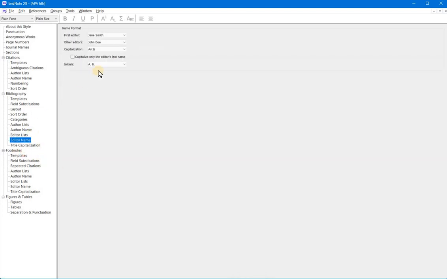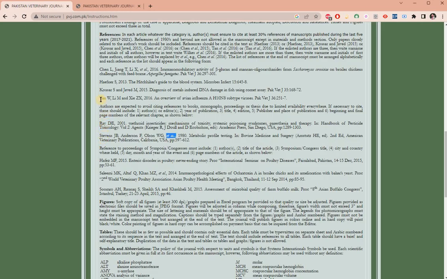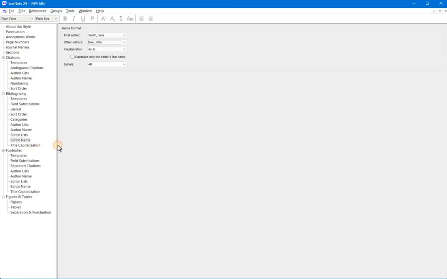Then editor names: for the editor names, these should be like this. First name, then last name or the family name, then the first name. Louis John. Okay. No need to capitalize because in these references, these are not capitalized. Then title capitalization, no need.